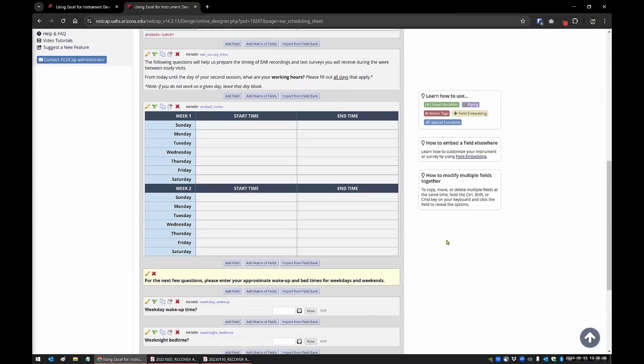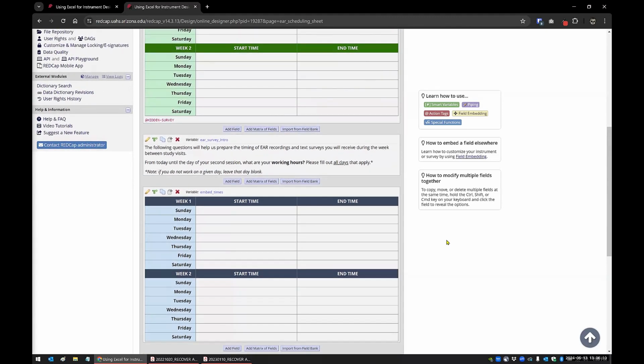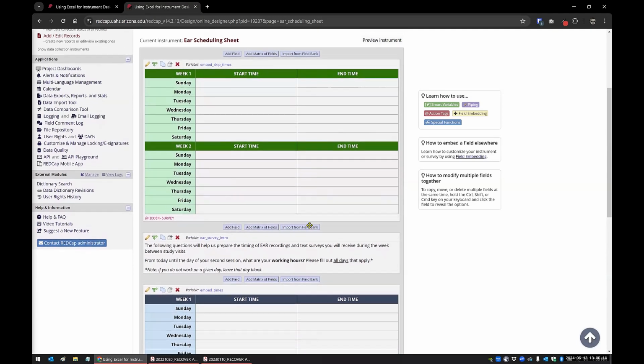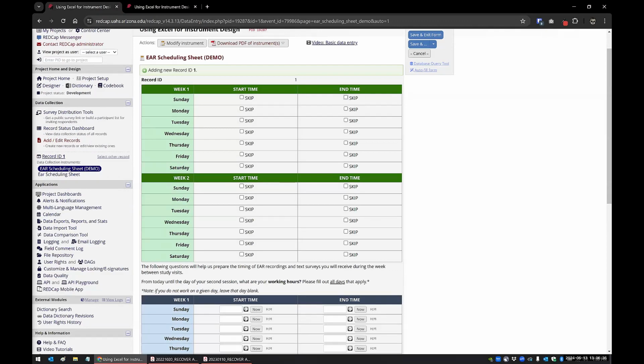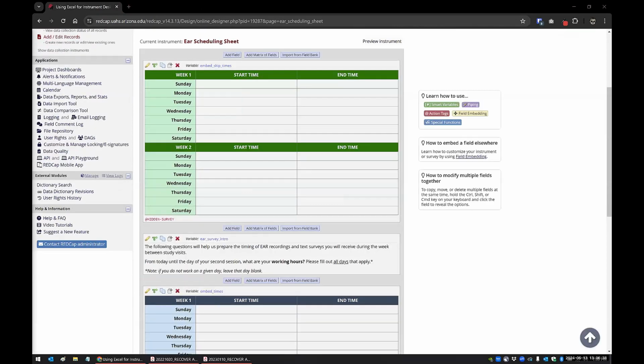So what I like to do before I export this out is I like to build one of the fields, or whatever field that I'm doing. I want to build it in REDCap first, because I want to make sure the functionality is there before I export it, since I'm basing everything off of those fields. So let me just move this up here out of the way, and I'll use it for my own reference.